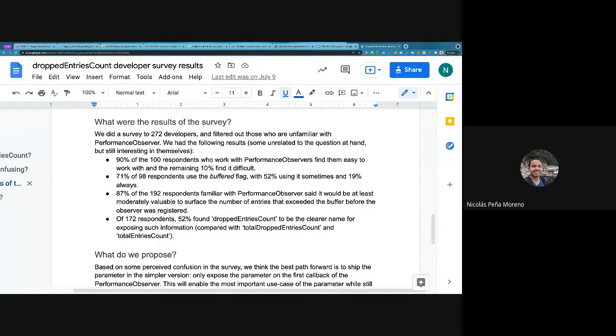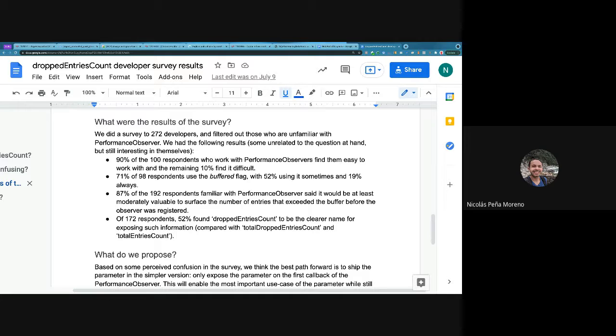The survey size was 272 developers. And we tried to filter out those that are unfamiliar with the concept of performance observer. So I wanted to highlight some of the results we obtained from the survey.